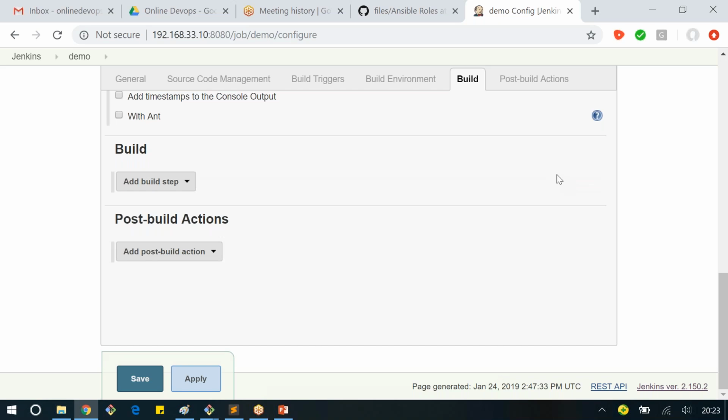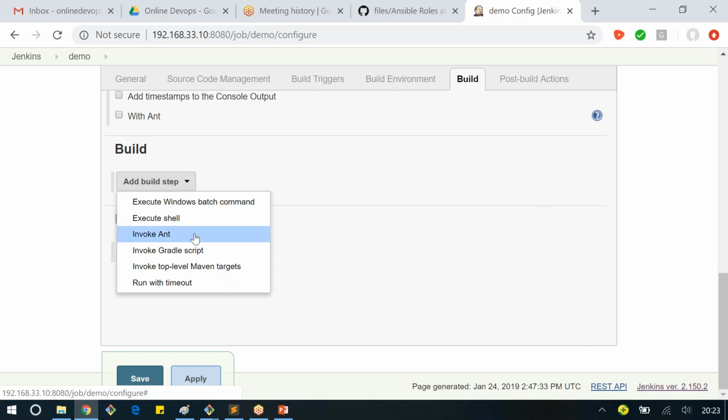It depends on the slave machine you are using. We have taken the slave machine as Unix based, so Unix commands we can run using this job. And if the target node is Windows, then you can take the Windows batch command and write the commands which are required to run on that node.